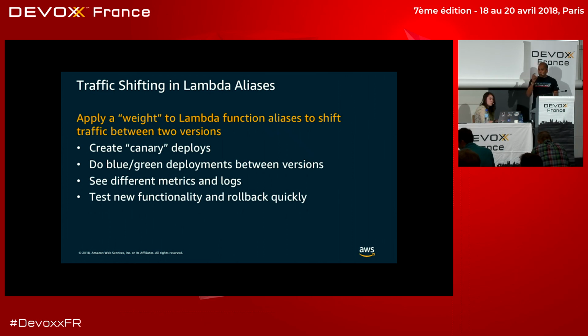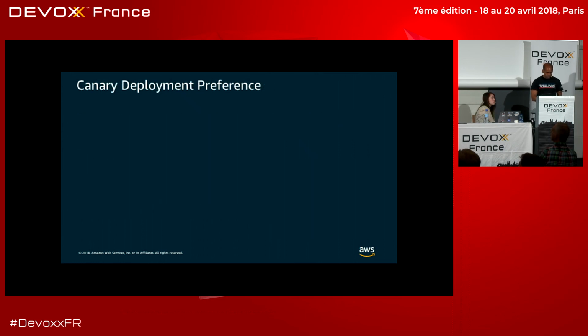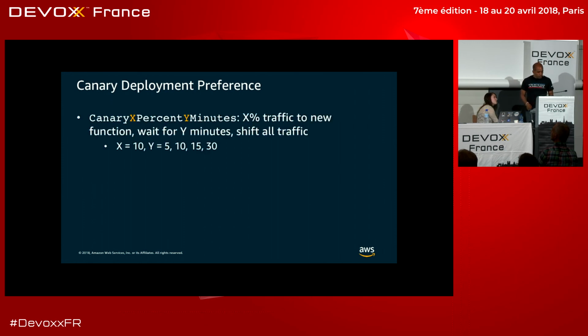So let's talk about Canary deployment, and that's the mechanism that we use in Lambda functions to do Canary deployment. We really use Lambda aliases to do traffic shifting back and forth between them, okay? Actually, I think I'll show code about this right away. In the SAM template, essentially, there is just one single attribute which enables Canary deployment for you, okay? And it's one attribute, but it can take 3 different kinds of values. The first one is called Canary X percent Y minutes. And what it does is send X% of traffic to the new function, wait for Y minutes, and shift all traffic.